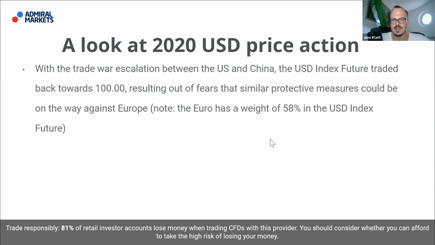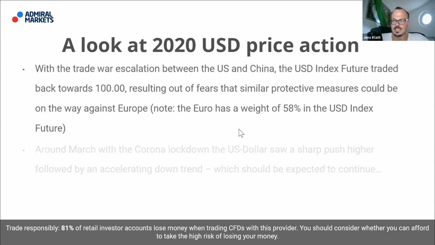So if there's now speculation that these tariffs will also be introduced on, for example, European goods, then market participants, respectively the European economy, anticipate such a potential step from the Trump administration and start to sell the euro, and that way try to offset potential negative impacts tariffs might have. So an increase in prices on European goods shipped to the US is offset by a lower euro, which means you can afford more goods despite the tariffs being put on top of the price of whatever good we're talking about here. So that's what this paragraph is about.